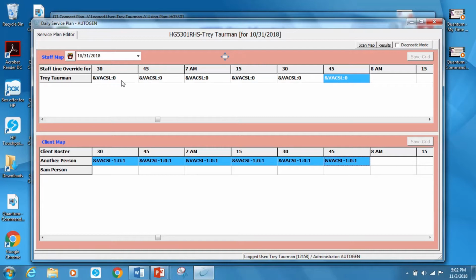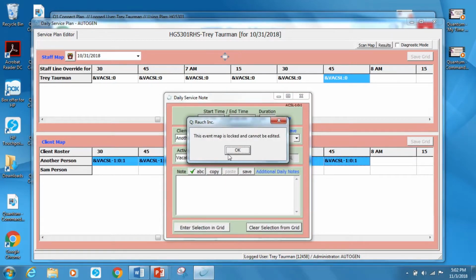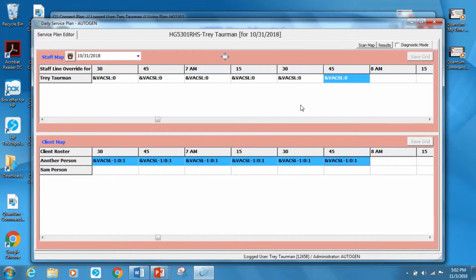So again, just make sure that staff codes are showing up here, because in this case, this is a locked map. I can't delete it, but thankfully it will be deleted because it doesn't serve any purpose. But the fact is that vacation time is showing up on my portion of the grid, which means at the end of the day that you, or myself in this situation, still get paid vacation time.